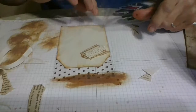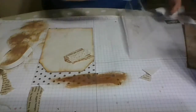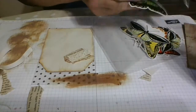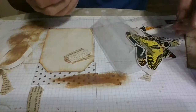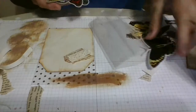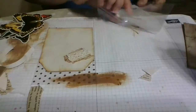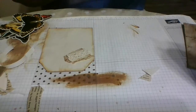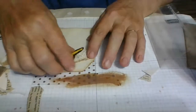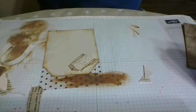Too big. Let's go over here. Just have some small ones. They're all big now. I used them all up, I think. Let's go find something else. These are beautiful butterflies, but they're way too big for what I want to do. All right, going to get rid of that. Too big. Next, find something else to use. Put a bit of this one right here. Ooh, that may work. Let's see. No, it's too big. No, I don't want that. Let's find something else.